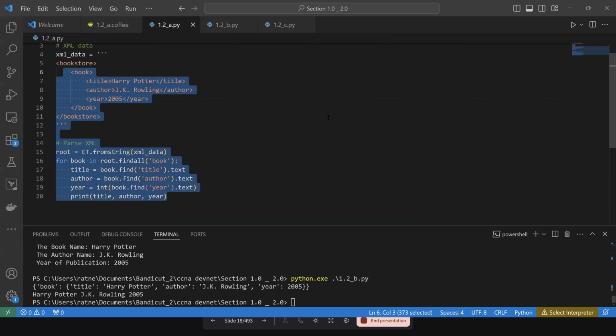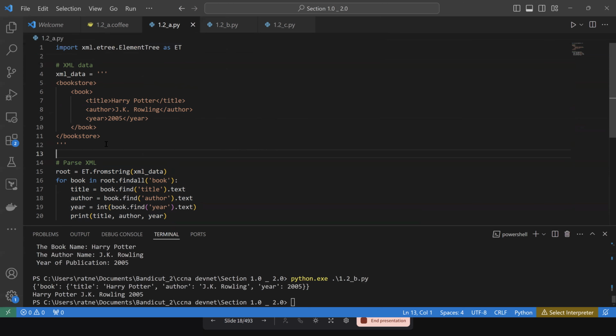Ranesh: Isn't it better to have your XML outside of your code, like in an external file?